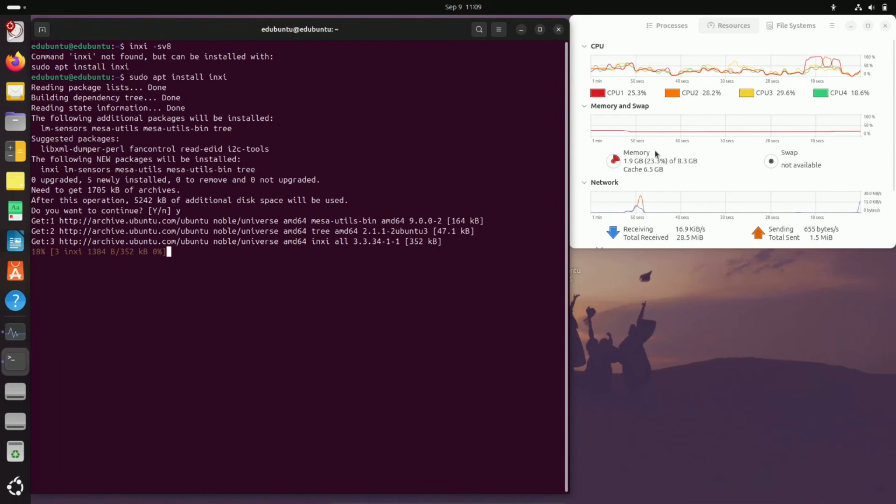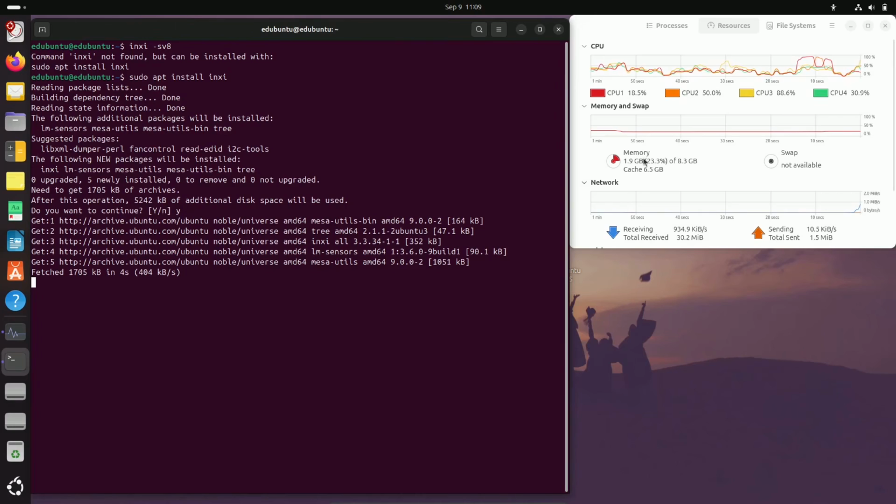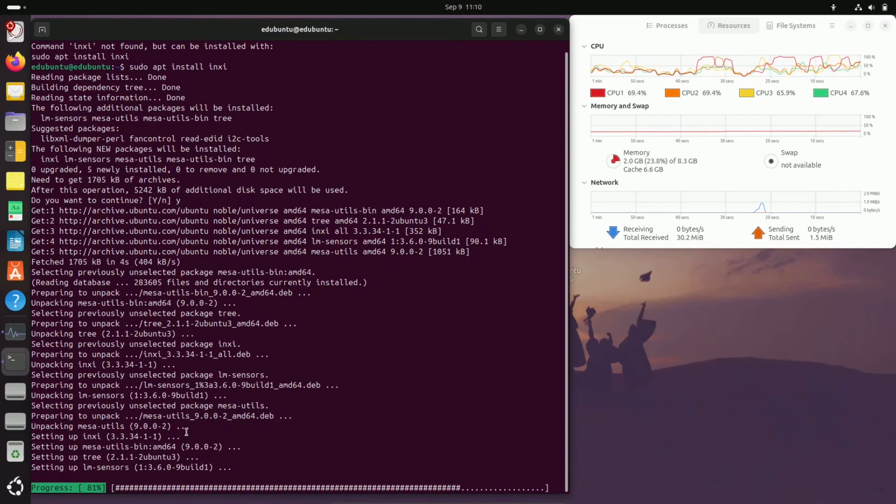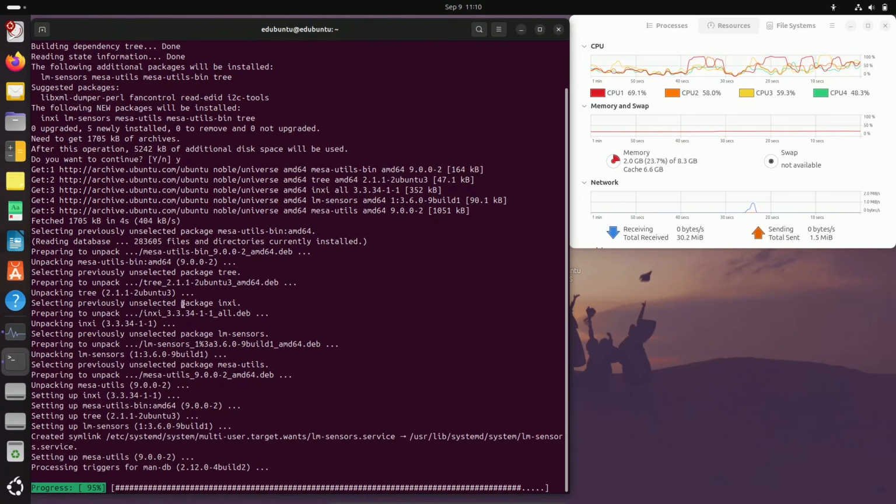And also it's going to consume fewer resources. Right now it's consuming 1.9 GB of RAM, but on bare metal it's going to consume around 500 MB or 400 MB, way less. CPU usage will also be 5-10% lower, and the experience will be smoother if you have the system requirements or recommended system requirements. So don't judge by some lag on virtual machines, because it's pretty common. It's going to install inxi and we are going to get some information.